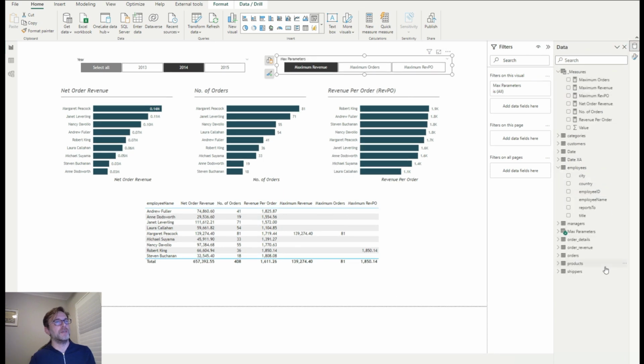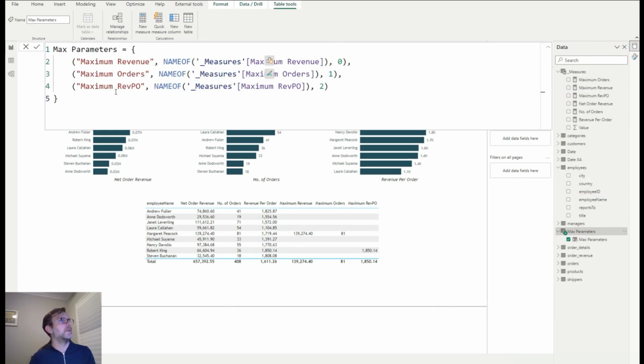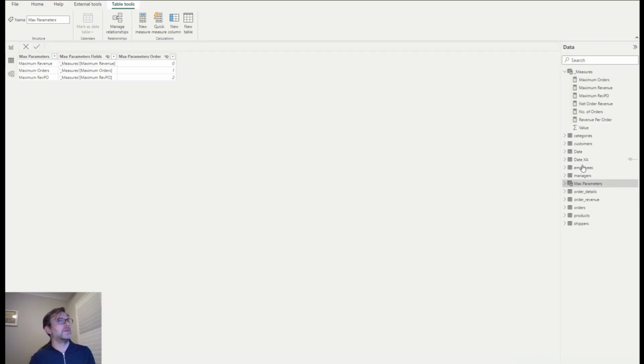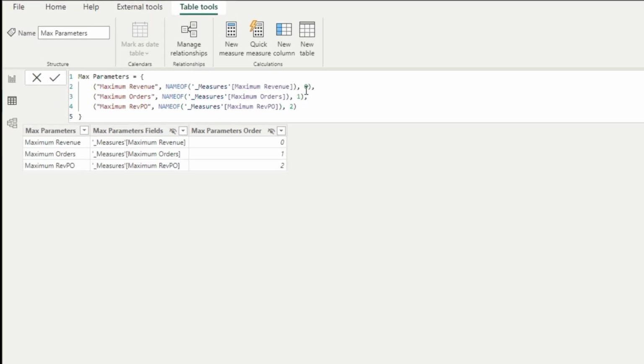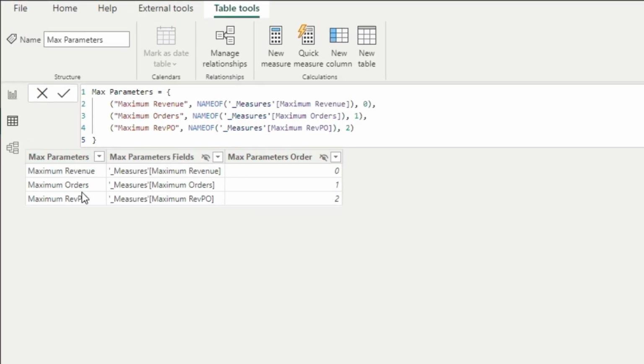If you've never seen these before and you want to have a look, that's basically what it looks like. The max parameter is just creating a small table. It's got the names, it's got the parameter fields or the measurements that it's calling out, and then just an order number.